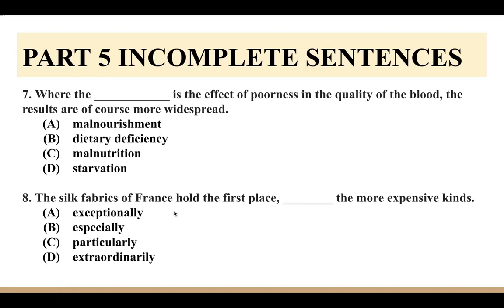We can cross it. Or even extraordinary is beyond, too much or exaggerated in terms of meaning here. Cross A, cross D, dot here. So we can differentiate between the two, especially or particularly. Here it talks about something, a product. So when it comes to talking, especially, it serves for the meaning of a person here. So the answer we go for C, cat here. Everyone type C. C, cat.